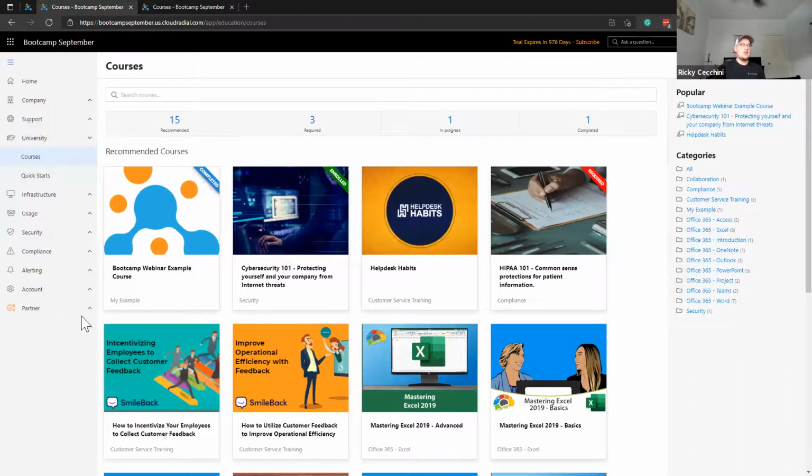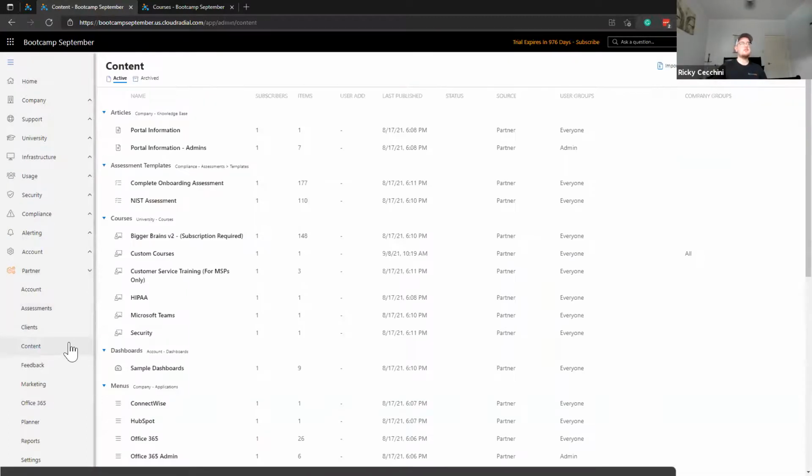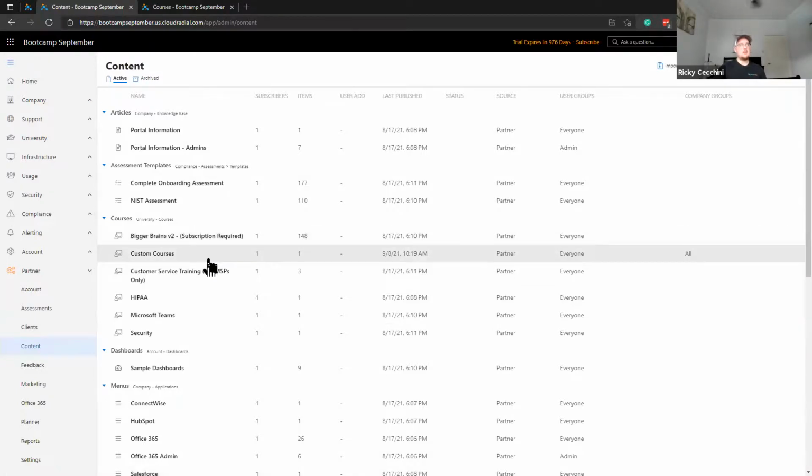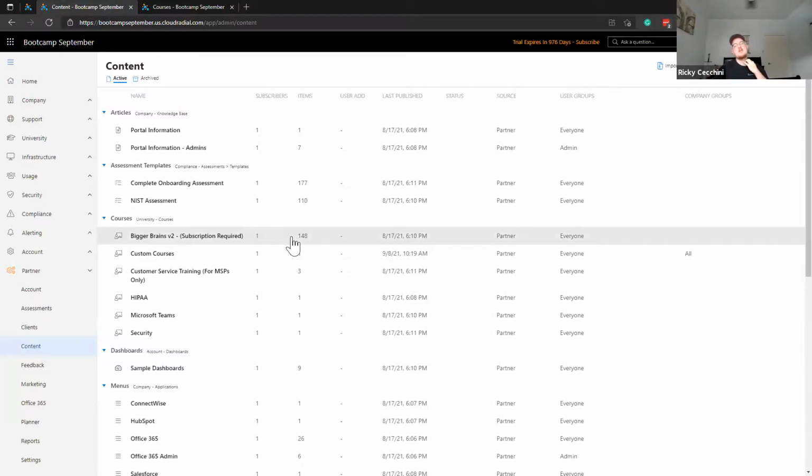So the gotcha that you have to be really careful with is, this happens all the time with stuff like Bigger Brains, by the way. If someone has already taken the course and all of a sudden you go, actually, I'm going to update this, I'm going to delete this and put a new package, that's where you run into that. Be super sure if you're going to do that.